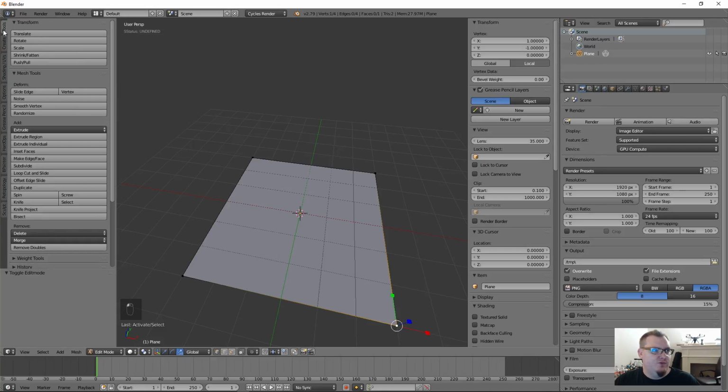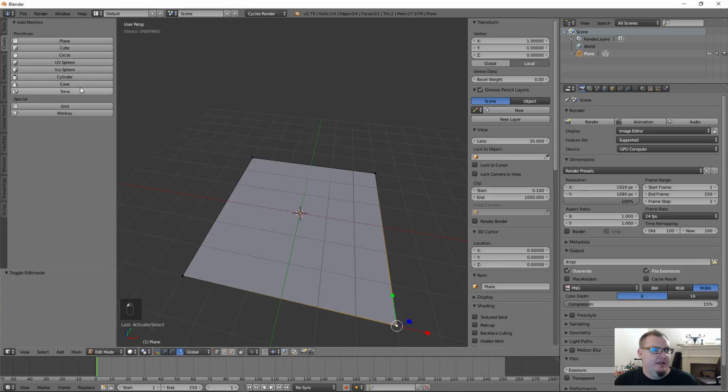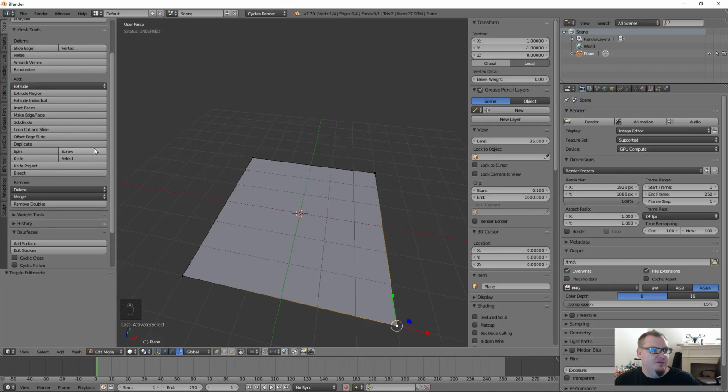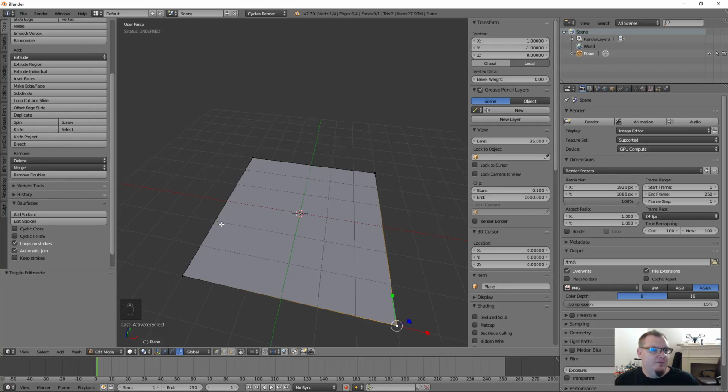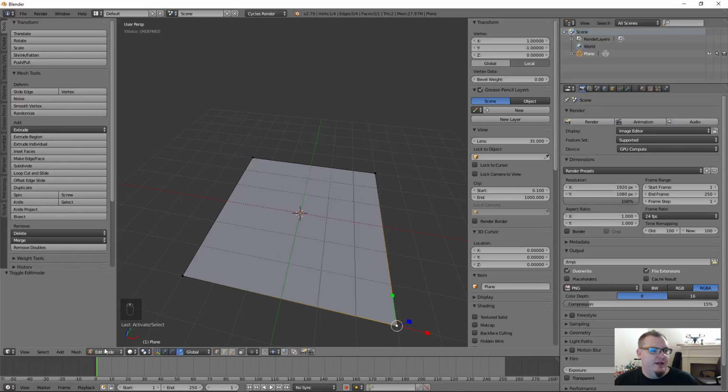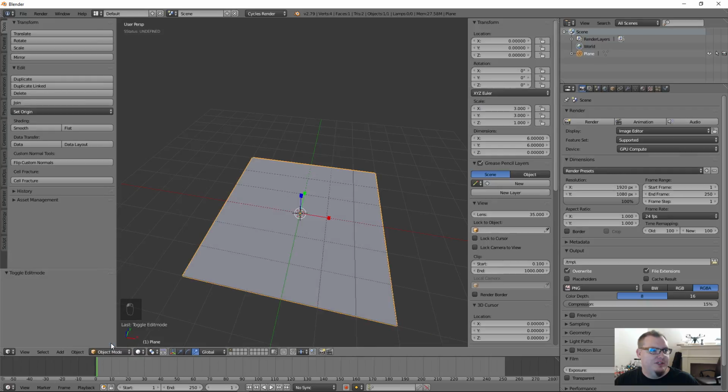If we look at our tools palette up here, instead of create where we've been looking, click the tools palette. Now you can see all these other options we have in terms of how to start playing with things in edit mode. This menu will change a little bit depending on whether you're in edit mode or object mode. If we switch back to object mode, you'll see some of these options shifting.